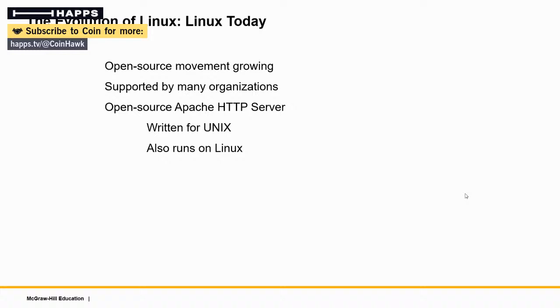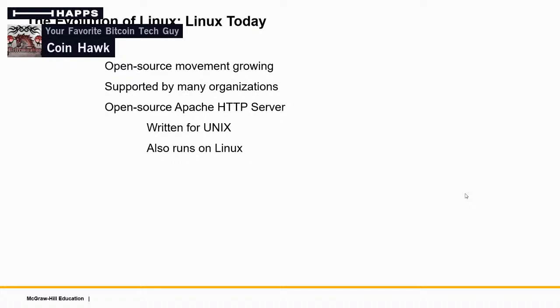In general, Linux has been probably the top, main, largest open source project that's out there, right?